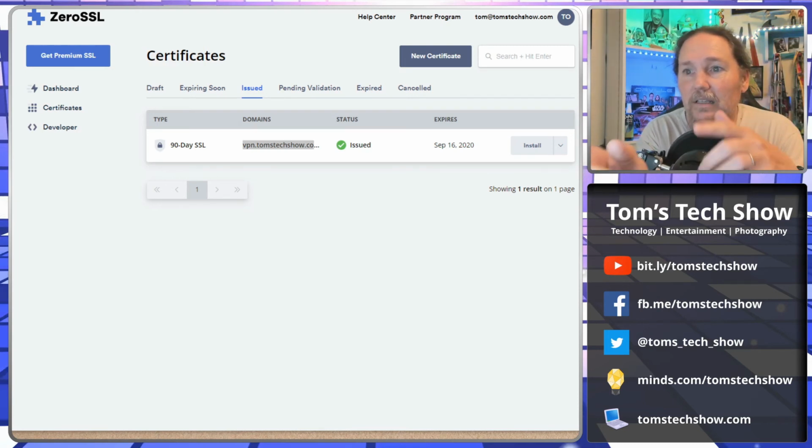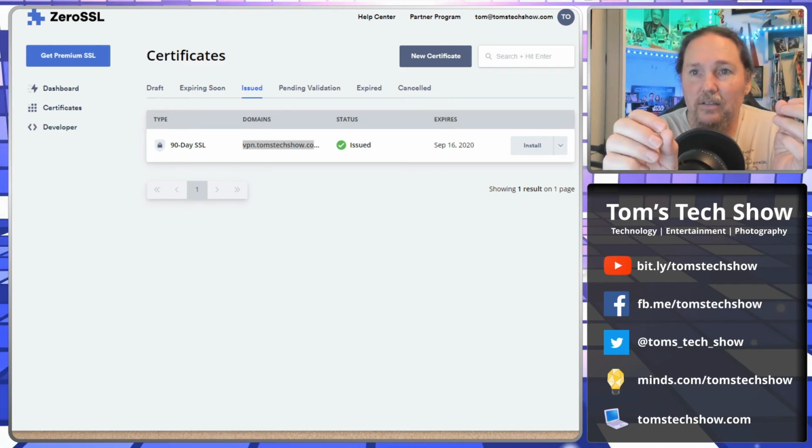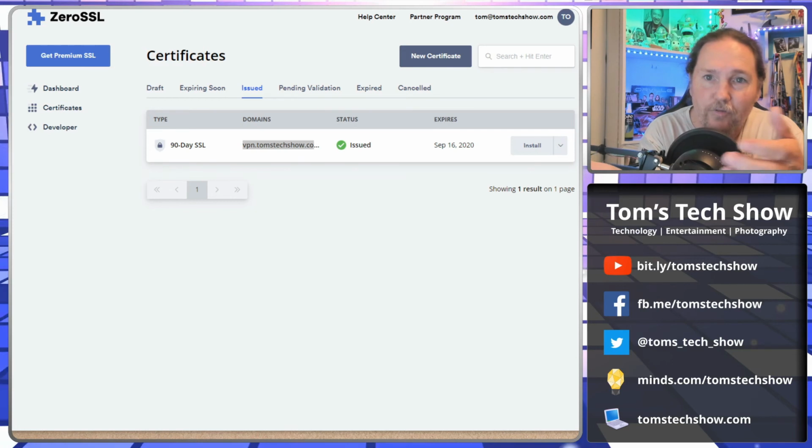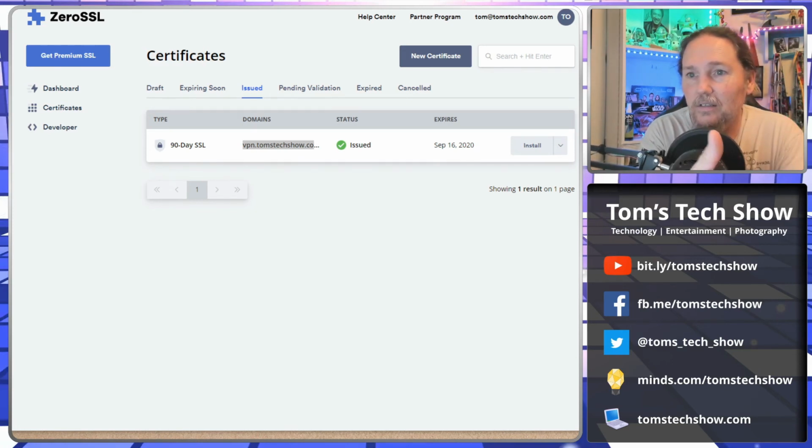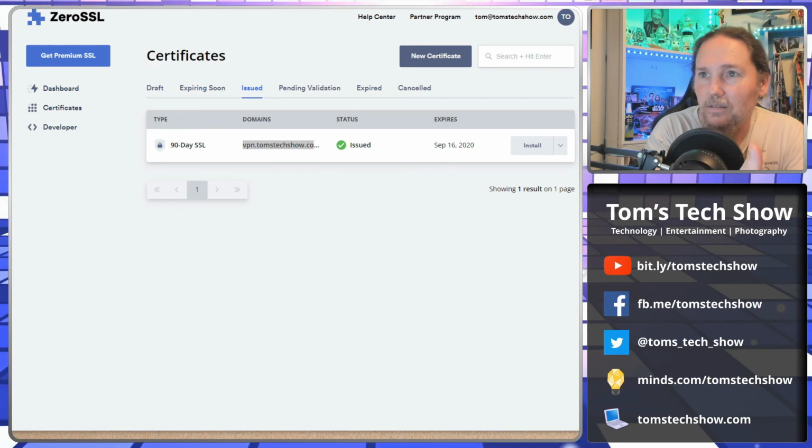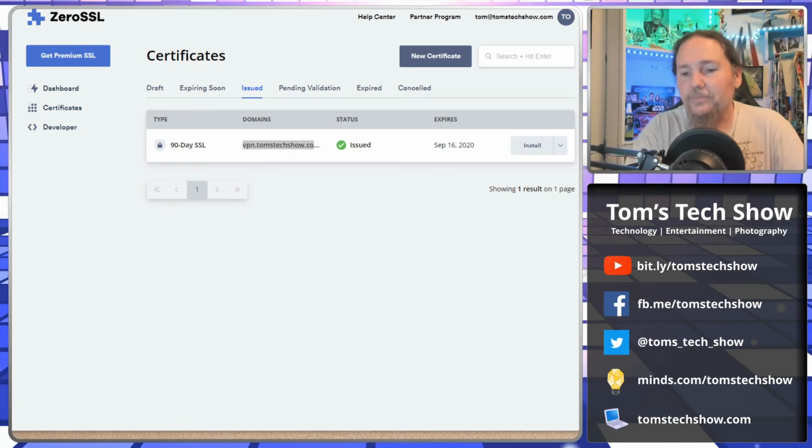So in order to get this VPN at tomstechshow.com to work, I did a DNS record called a CNAME, which forwards this VPN Tom's Tech Show to the Netgear dynamic DNS name, which then forwards to the IP address of the router.